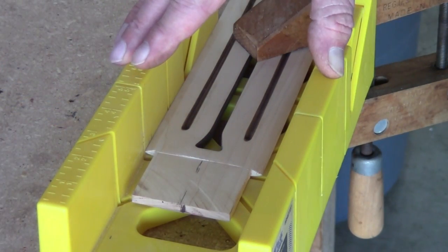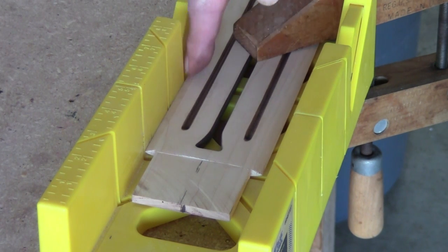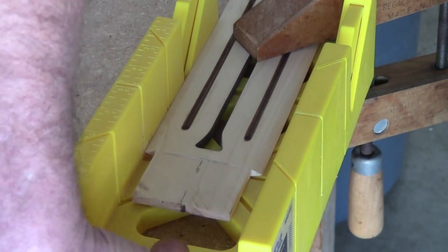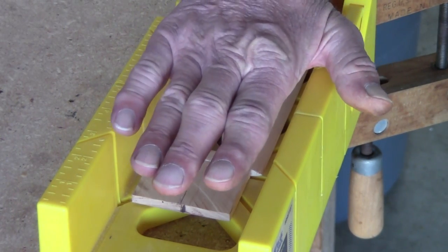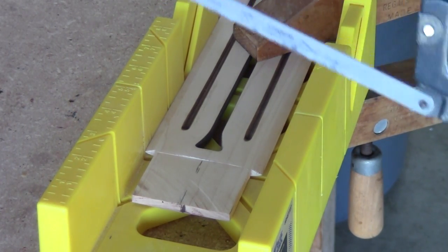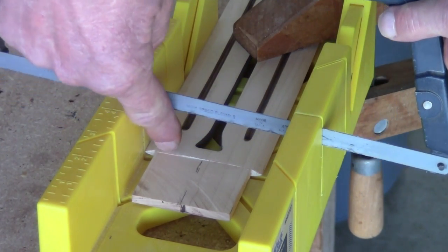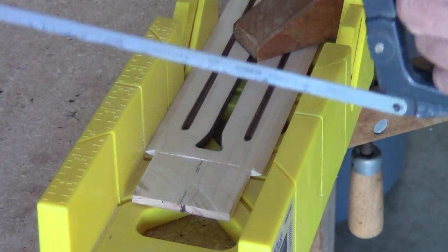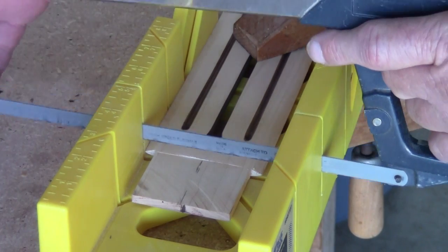What I did is I took my miter box, set the sword blade in there, and got it tight against the fence, then clamped it down. I look at the end to make sure it's not tilted — remember these are beveled so you want it straight, not tilted. I'm using a hacksaw because it's got fine teeth. There's a little crooked lip there — if you look straight down it's not straight — so I want to cut that off, leaving just a little bit of a lip, which I want. We just take our time.